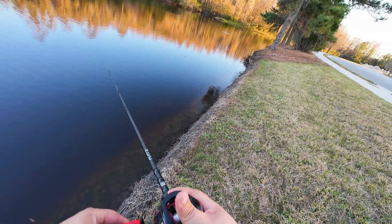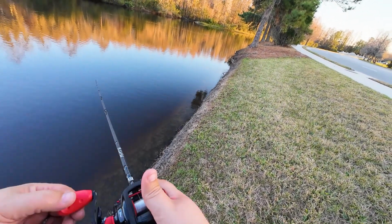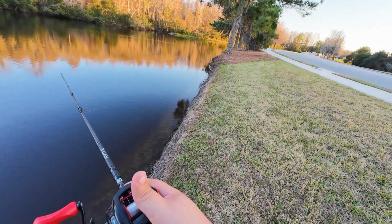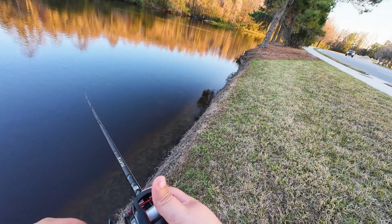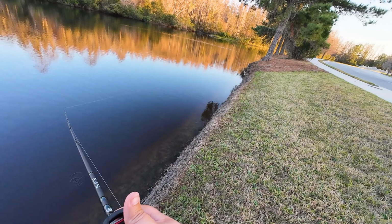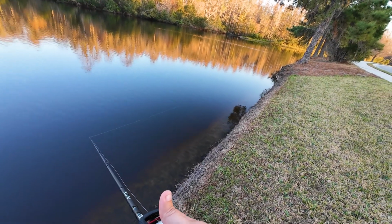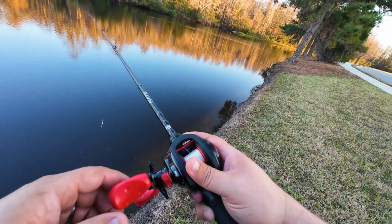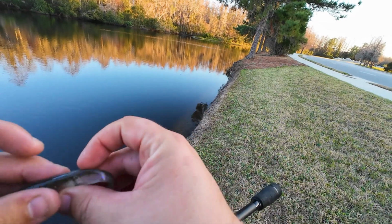So I'll probably use those more with this particular setup. But we have a bunch of our little, oh, just got bumped, or I bumped something. That was weird. And nipping at the tail. Yeah, you can catch anything on these little Keitechs. That could have been a bait fish messing with it. Or because the hook's out, maybe the hook's hit something.